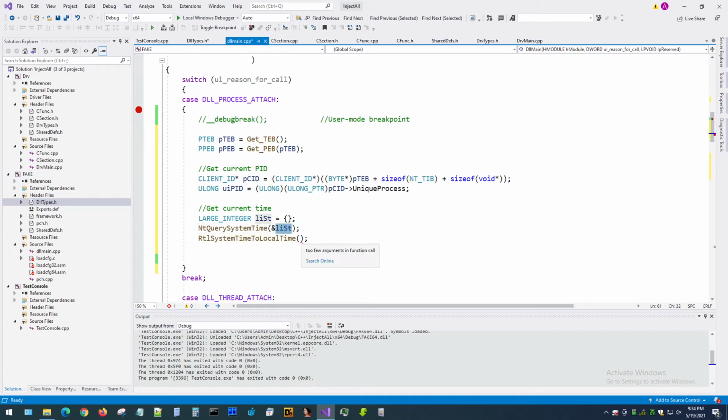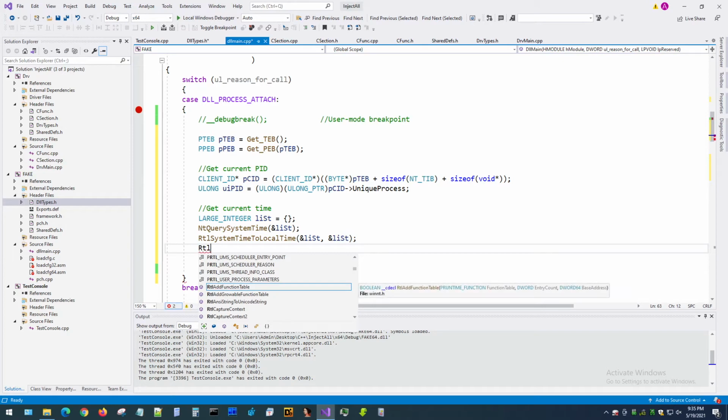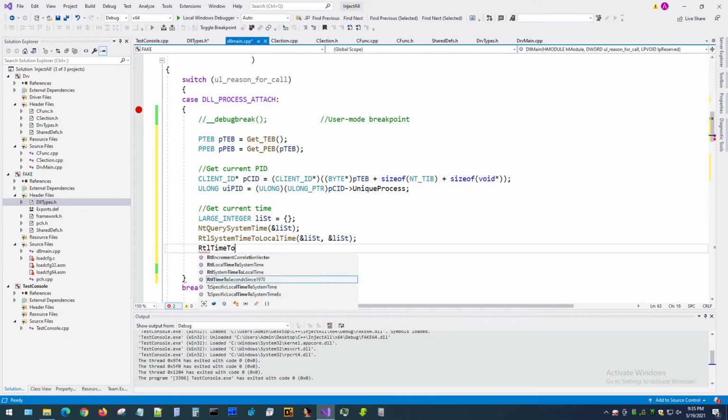So what we do, we just call it with system time, and the second parameter will be local time. To save space, let's just use the same input and output. Okay, and then we can use RtlTimeToTimeFields.